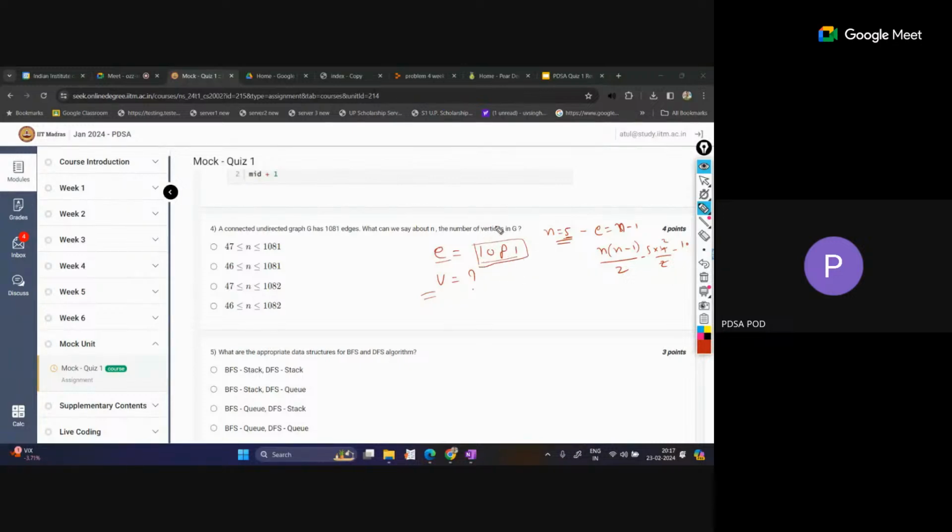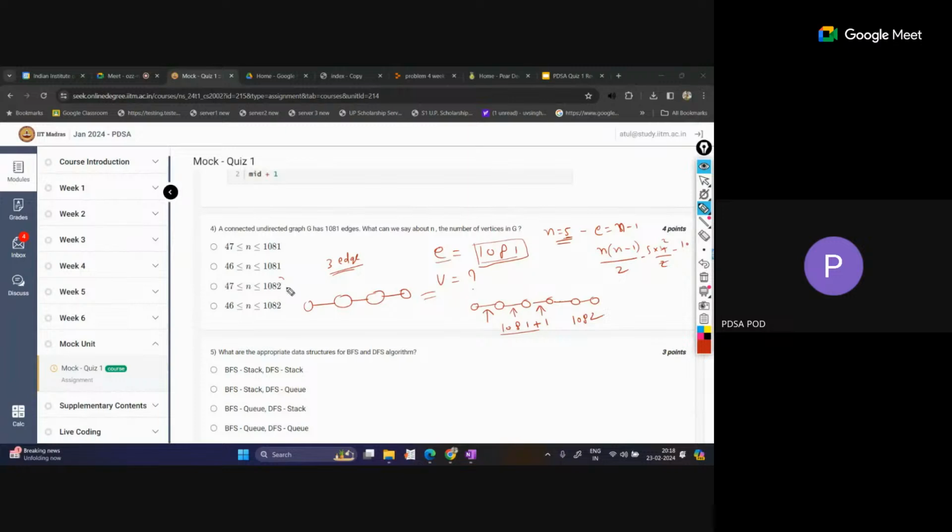If our graph is not a complete graph, and is connected in a serial manner like this, with all vertices connected like this, and you have a total of 1081 edges. It should be 1080, no? No. Suppose I take the example of 3 edges in the graph. If you connect 3 edges, you need at least 4 vertices, so one vertex should be greater. So 1081 plus 1. Oh yeah, sorry. So the maximum number of vertices possible is 1081 plus 1, 1082.